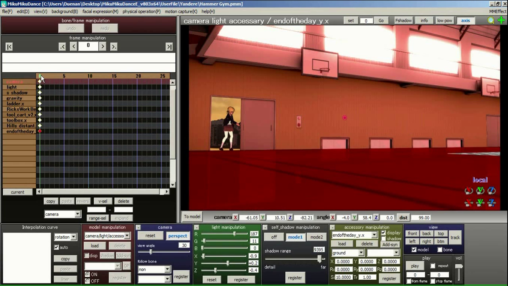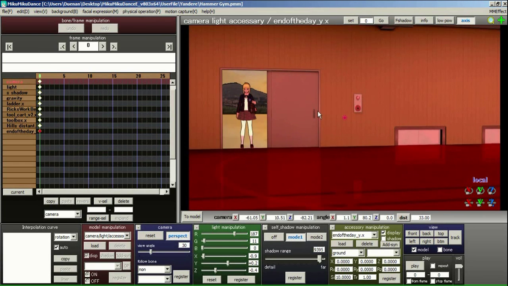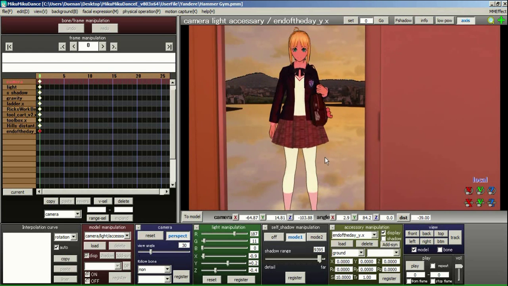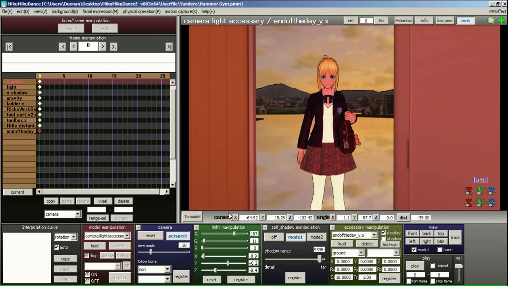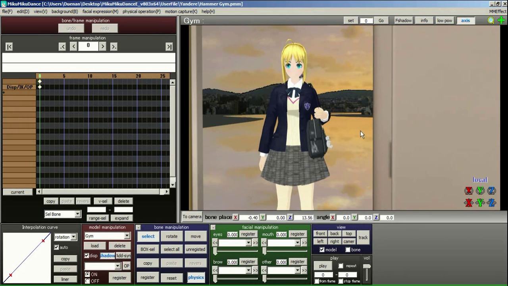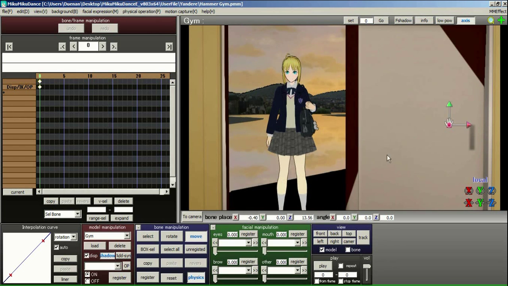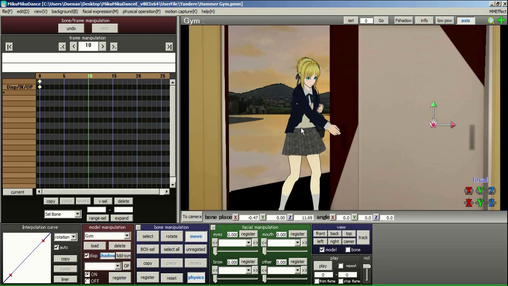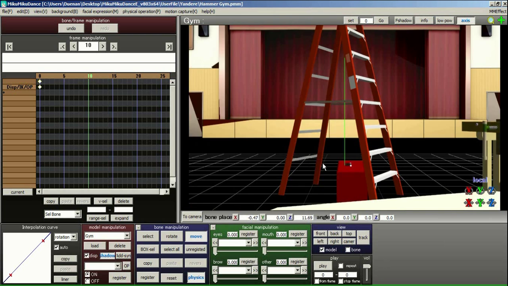I have to change the camera angle to put it back where I want it to be. So somewhere just around here. This is not going to be the final camera angle, but this is just to set it up so that when I hit track, I have an idea where the character is. So let's go to this door and move this a little bit over. I think we started out on frame 10.